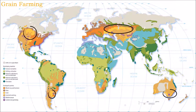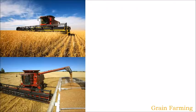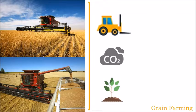They are primarily grown in north-central United States, southern Canada, and eastern Europe. Strategically timed with the seasons for optimal growing conditions, crops are rotated in the seasons to bring year-round profit and rest to the soil. And grains are the leading export crop in the United States. However, the use of reapers and other machinery can pollute the atmosphere, and although different grains can be rotated, the soil is still depleted of nutrients.